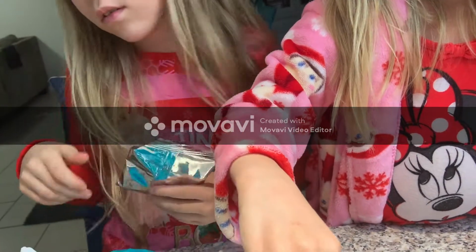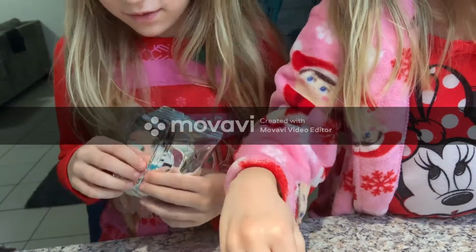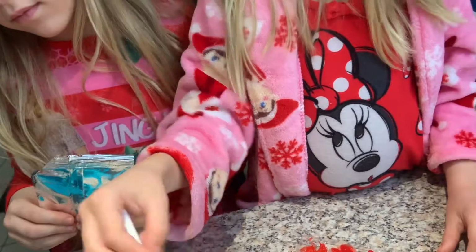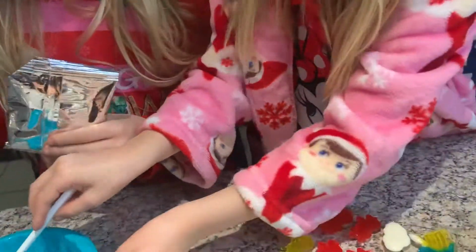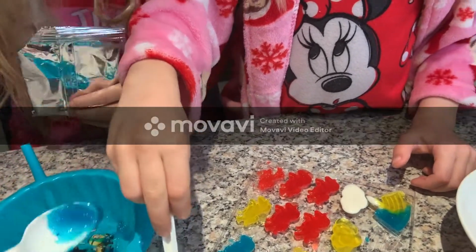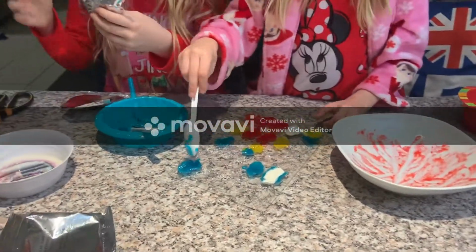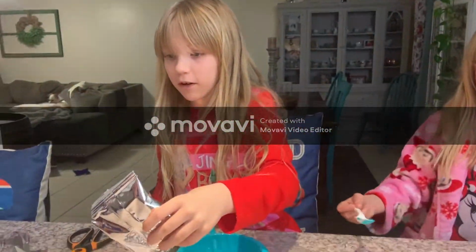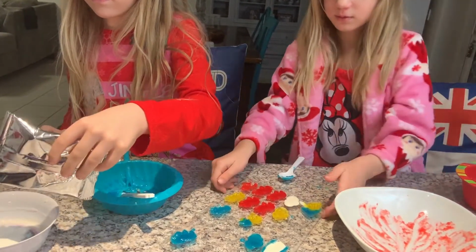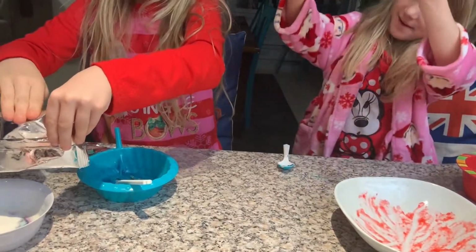I think you need more in there. Yeah, but then it's going to be hollow in the middle. You keep pulling it from there. Add a little bit more like this. Okay, I have an idea. No, here. Okay, that was a fail. Hold on. I'm just trying to help her a little bit. So I got it. Where's the white gummy next? Oh, that looks like a ball. Hold on, guys. I get more water. See how much you put in there? She's eyeballing it. There you go.